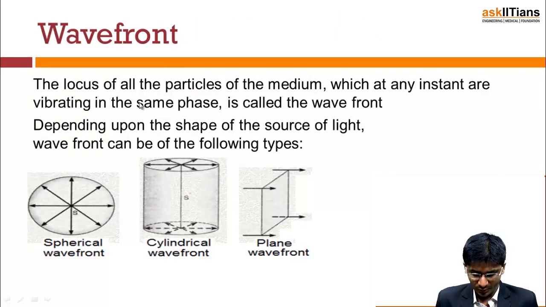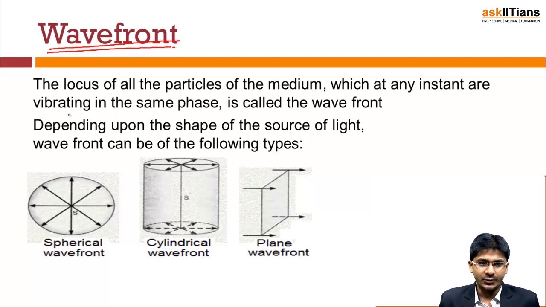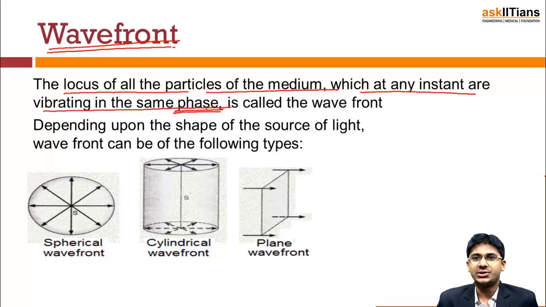Now that we have seen what light is and what kind of properties it exhibits, we'll now be dealing with a new term called wavefront. What exactly is a wavefront? The wavefront is the locus of all the particles of the medium which at any instant are vibrating in the same phase. What is this phase?